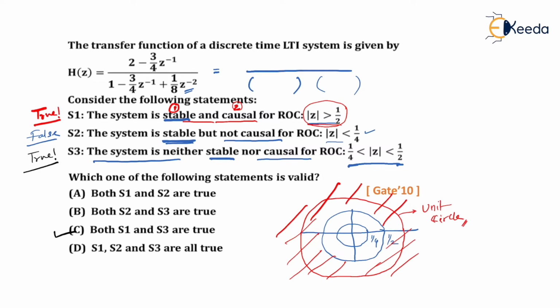So you have to always do smart work. You don't have to really follow the traditional method every time, even though you know the complete procedure, because it is going to waste your time. And in minimum time, we have to attempt maximum questions, and that's the whole aim of any competitive exam, right? Let's move to the next question.